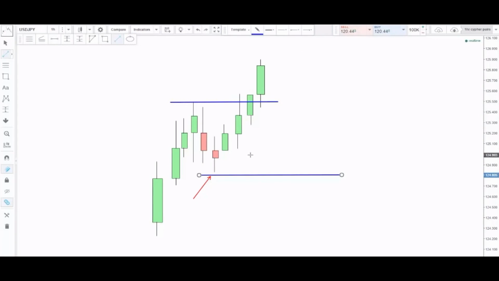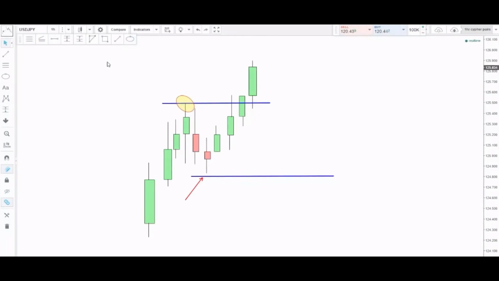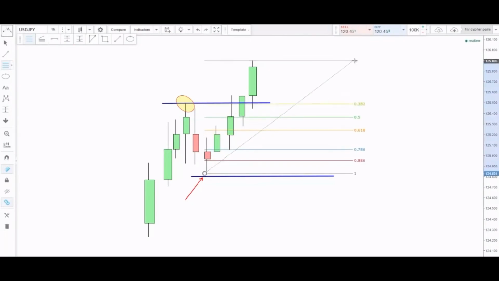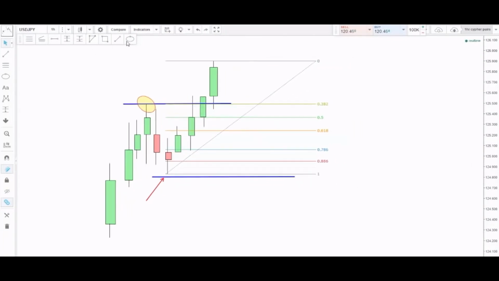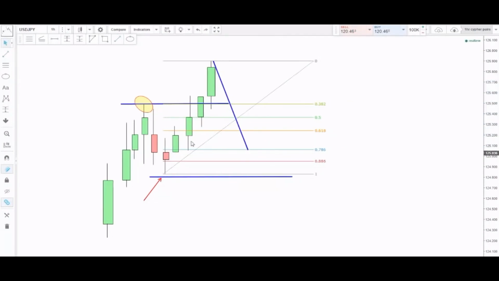And the way we take advantage of this using this trading strategy is after we get a break above, close above the most previous resistance level right here. After we get a break above, close above this level, we take a Fibonacci retracement from our swing low right here up to the highest swing high before the market starts to retrace. And all we do is wait for a 786 retracement. As I said before, very, very simple, yet very, very effective strategy.